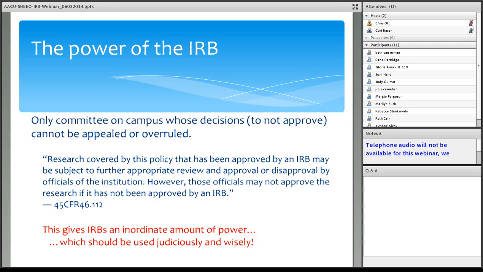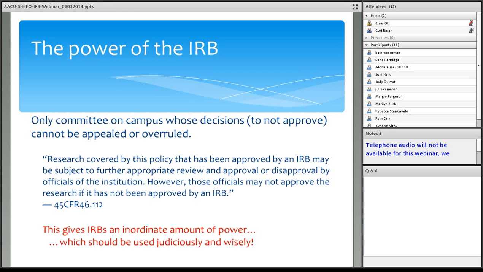First, IRBs should exercise the least amount of oversight power in review of research as is consistent with the protection of human subjects in the regulations being promulgated by any federal agency. Those actually represent a remarkably coherent ethical framework. And when IRBs go beyond that framework, they need to do so explicitly and with the permission of their institutions. Otherwise, IRBs really need to stick to the letter of the regulations and not extend their oversight power beyond what is stipulated in those regulations, and obviously what protects human subjects.